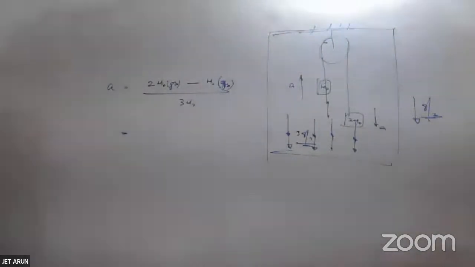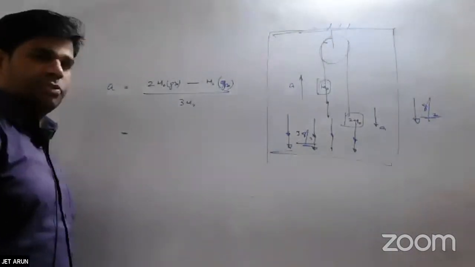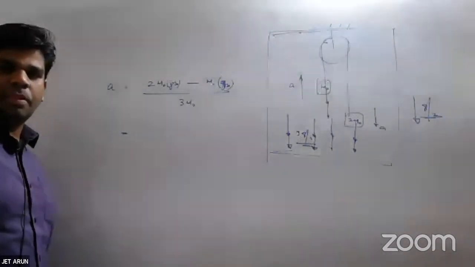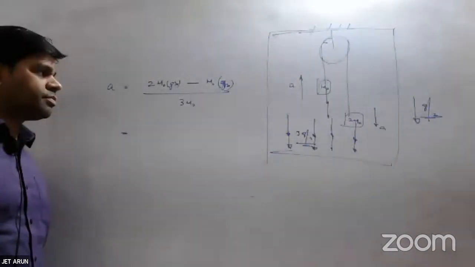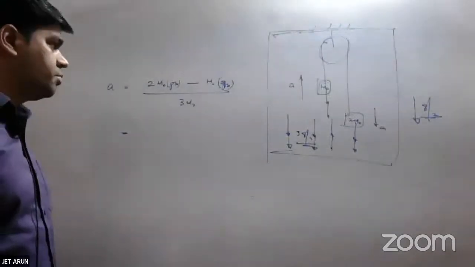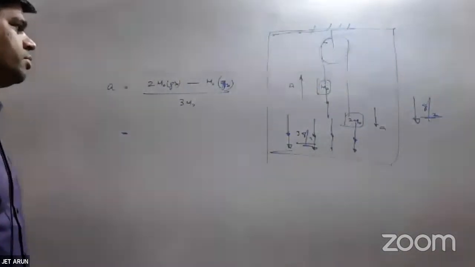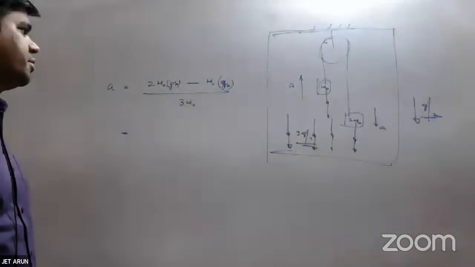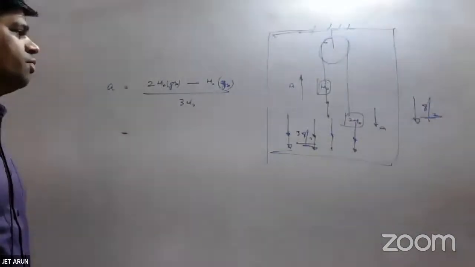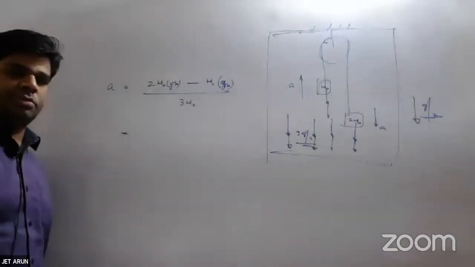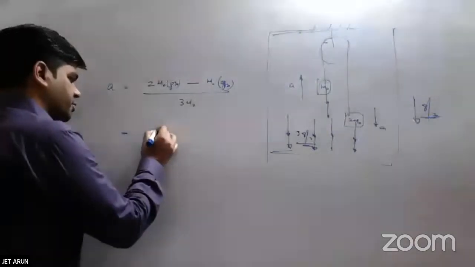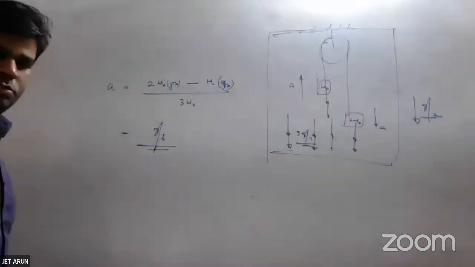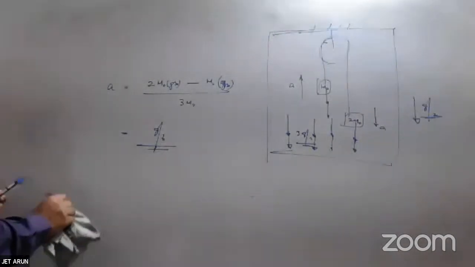And these accelerations are accelerations with respect to the lift, all right, not with respect to ground. To get with respect to ground, we need to change the reference frame. Okay, tell me the answer. What is the acceleration of the particles m naught and 2m naught with respect to the lift? G by 6. Yes, sir, it's g by 6.